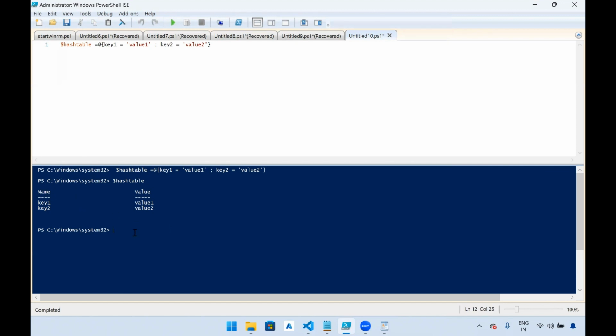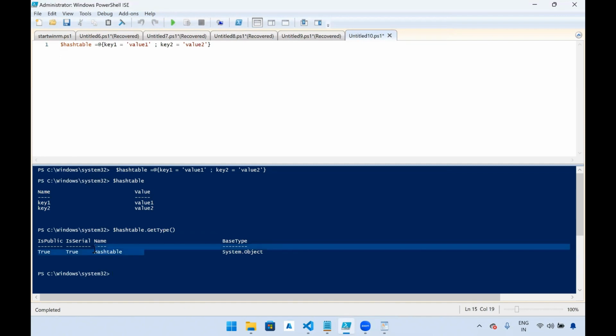As we discussed, this is a data type. This we use in the script when we have to customize in such a way. Customize the headers. So at that time you will clearly understand. Now you just keep this concept in mind. So let's see what is the data type for this. Hash table get type. See, this is a hash table data type. You can see here, right?